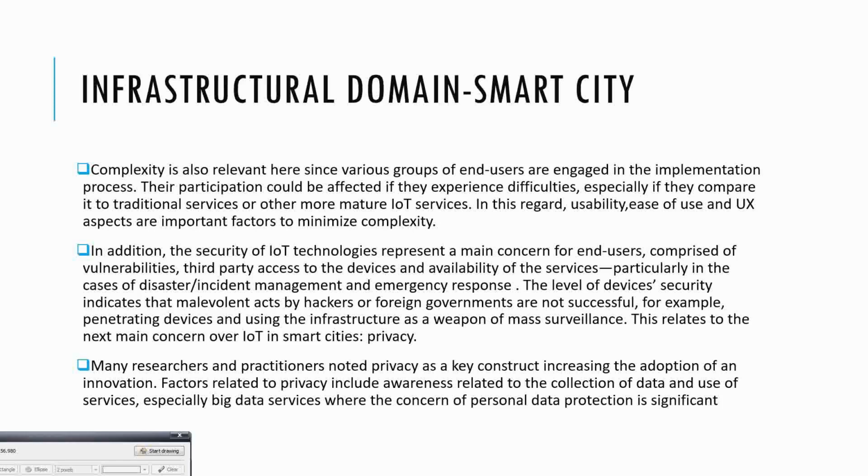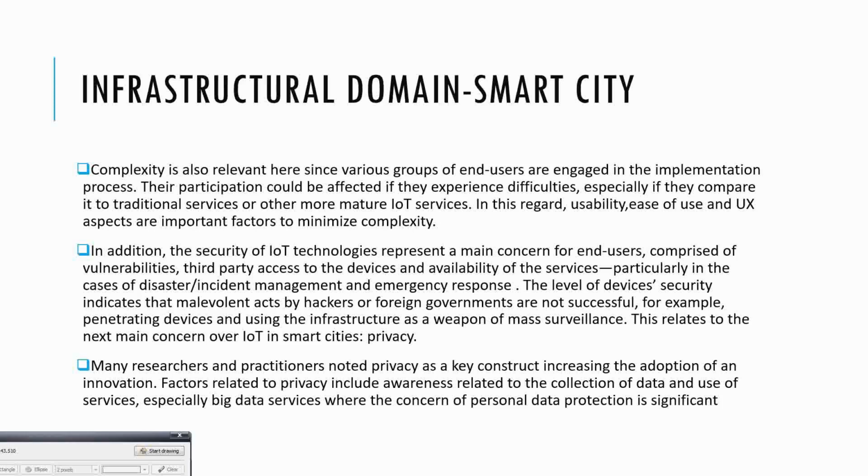In addition, the security of IoT technology represents a main concern for end users, comprising vulnerability, third-party access to the device, and availability of the services, particularly in the case of disaster, incident management, and emergency response. The level of device security indicates that malevolent acts by hackers or foreign governments are not successful, for example, penetrating devices and using the infrastructure as a weapon of mass surveillance. This relates to the next main concern over IoT in smart cities, that is privacy.